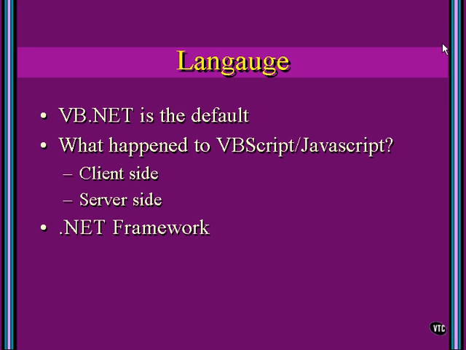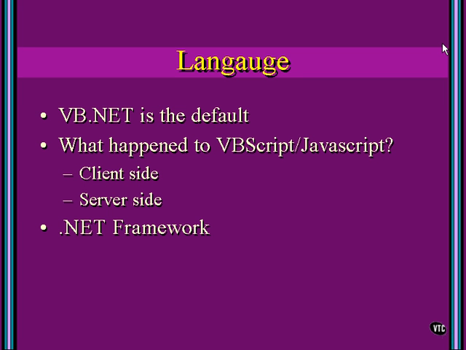Do you choose VB.NET, VBScript, JavaScript, C#? It really depends on what language you've been using in the past. If you're coming from a Java background or a C background, then C# is the way to go. If you're coming from a Visual Basic background, VB.NET's the way to go. Because thanks to the Microsoft Intermediate Language now, both of those languages get precompiled down to the same exact language. So you're not really picking up any inherent advantages in C# over VB.NET. You're just picking up a different flavor, a different way to get to the same place.